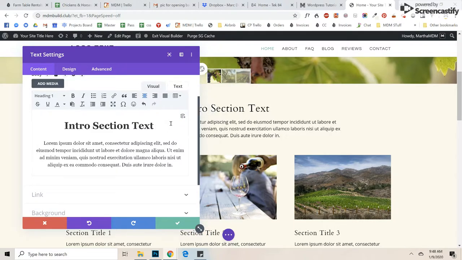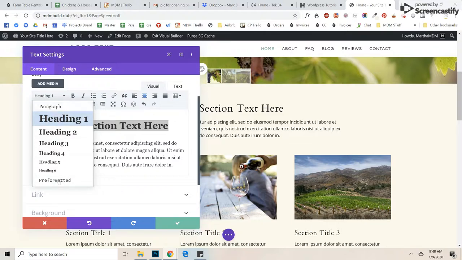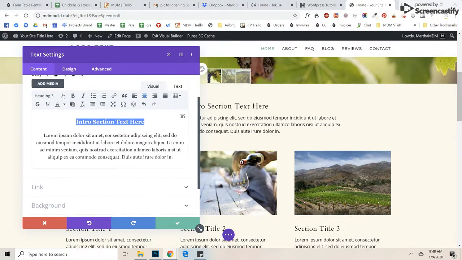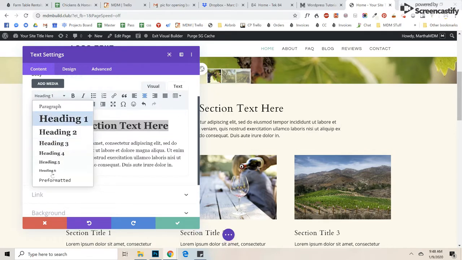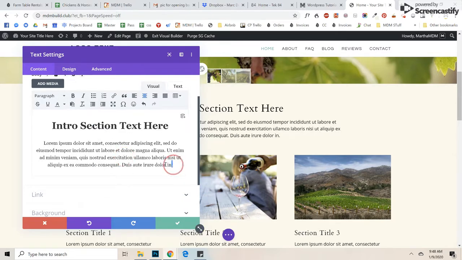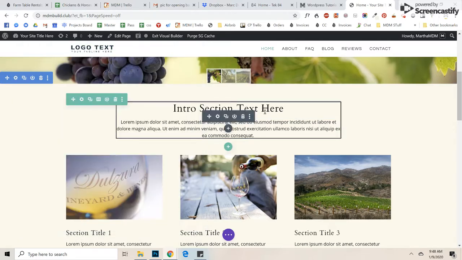You can change your text here by simply clicking and typing like I'm doing here. You can change your font sizes by selecting the text that you want to edit and clicking on headings here in the top left corner. For example, if I wanted this to be a little smaller, I could go to a heading 3. Heading 1 is the largest size and heading 6 is the smallest size. So you don't have font sizes on websites, but you can edit the font size by using the heading options here. You can edit any text you want to, delete it, and you'll see that it is changing here behind this window. When you're done, you want to press the check mark to save your changes.